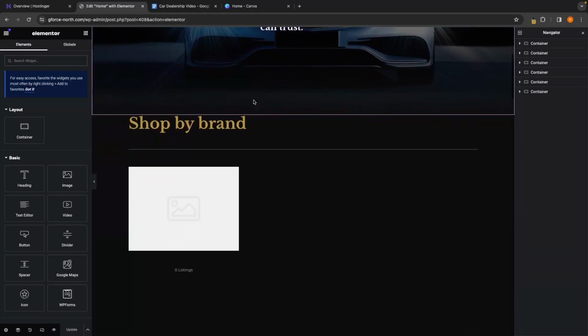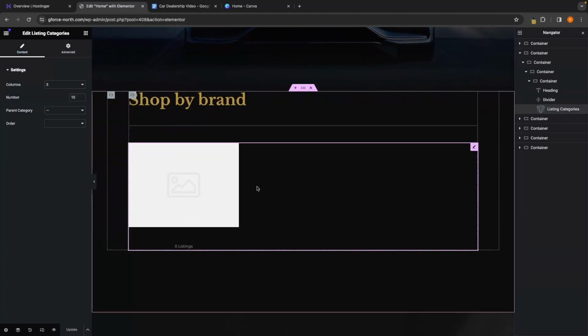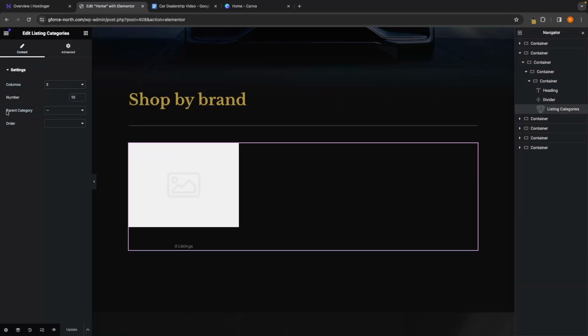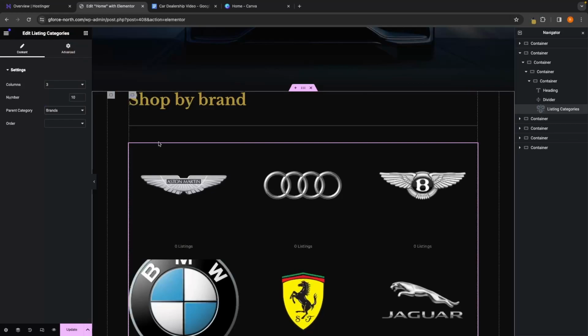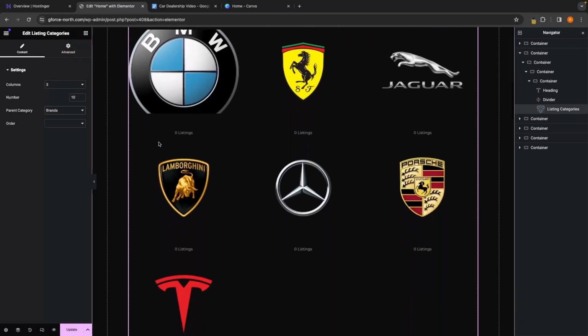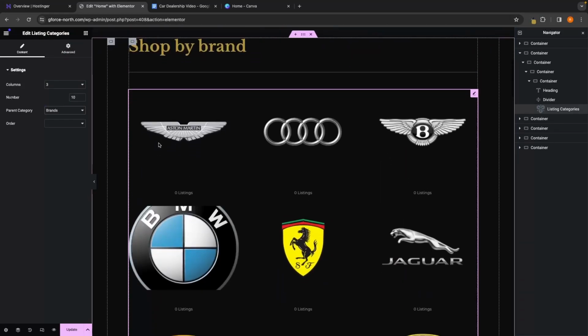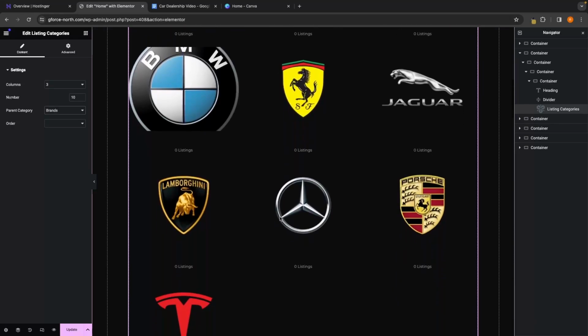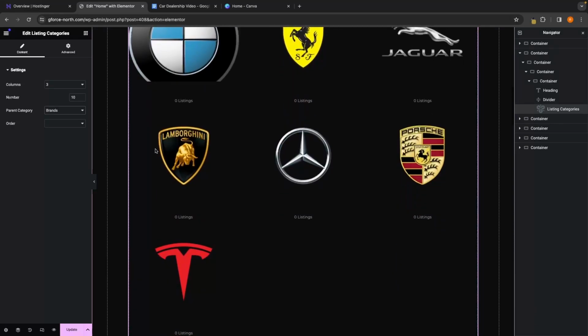And then all we are going to do is scroll down, click into the section right here. So just click on this blank image. And then under parent category right here, just go ahead, click on this drop down menu and click into brands. All of the brands should show up right here. Now BMW, the image is way off, so we will go back and change that in a minute. But we can see all of the brands are going to show up right here.